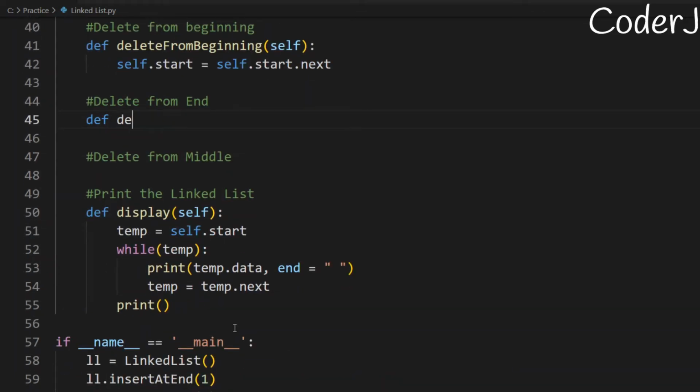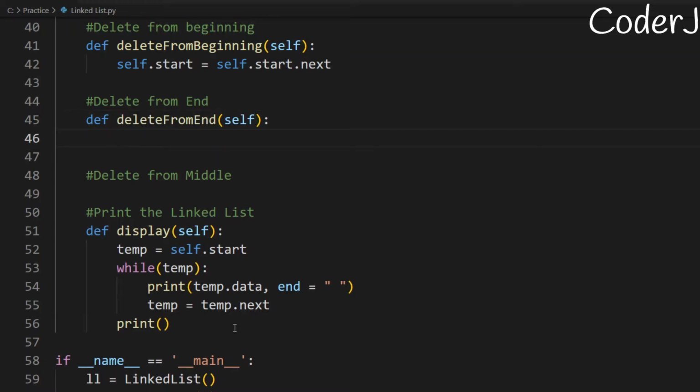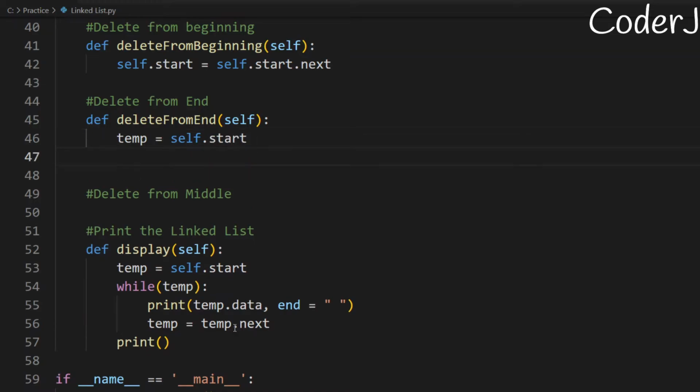All right, so delete from end. Again, we only need the self parameter, right? So how are we going to delete from end? Let's create a temporary pointer that is pointing to where start is pointing, and then this temp will be pointing to the second last node, right? So how do we do that?